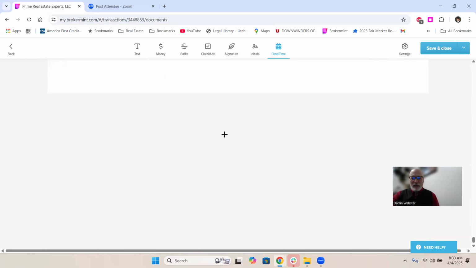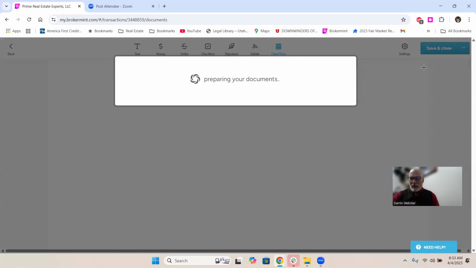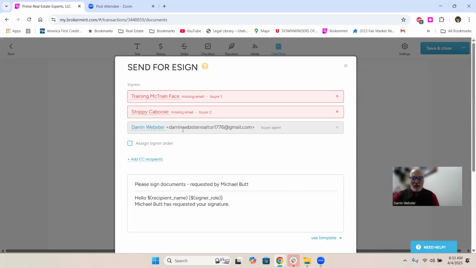At the end, you can now save and close if you choose, or send for e-sign once everything's filled out. When you send it for e-sign, it's not going to do this, by the way, because it would have emails in there. But you'll notice you get this really chunky message that goes out with it.